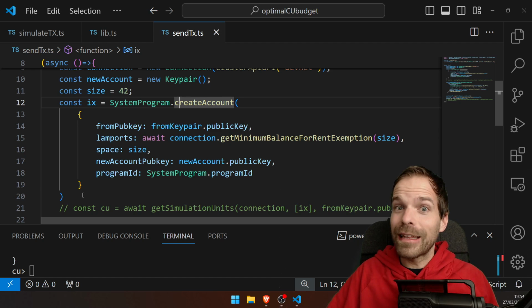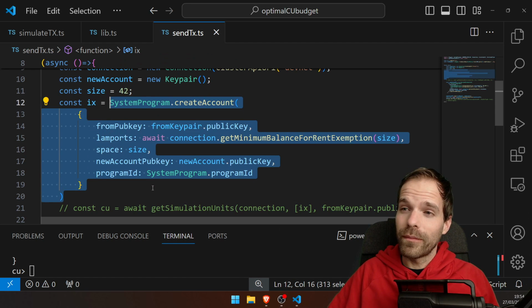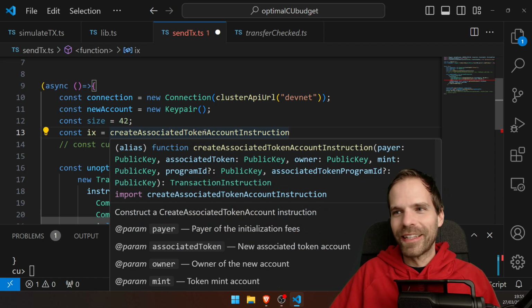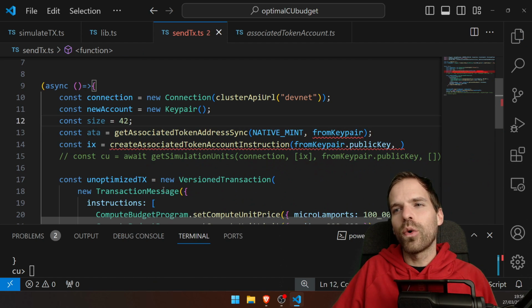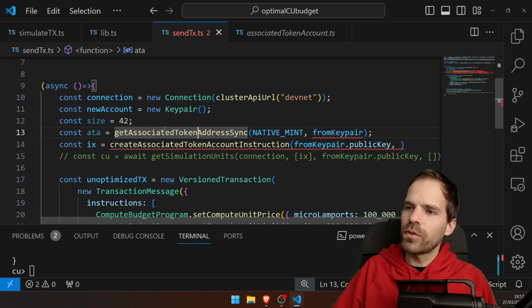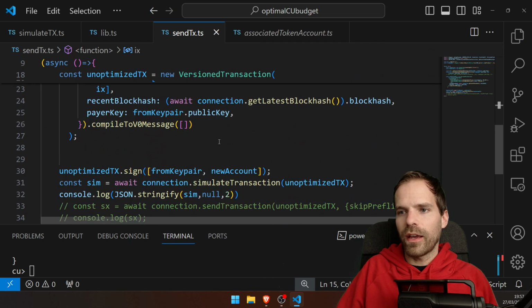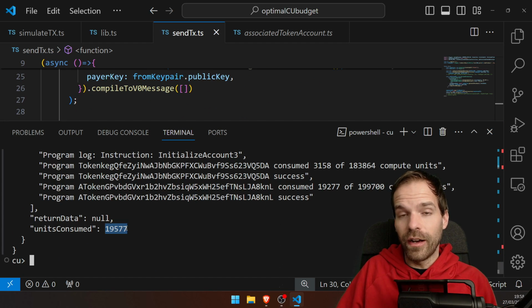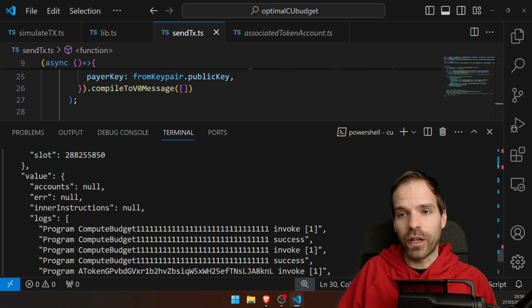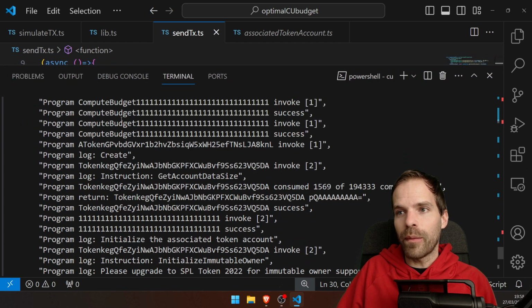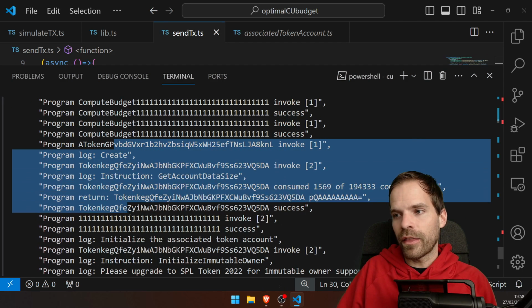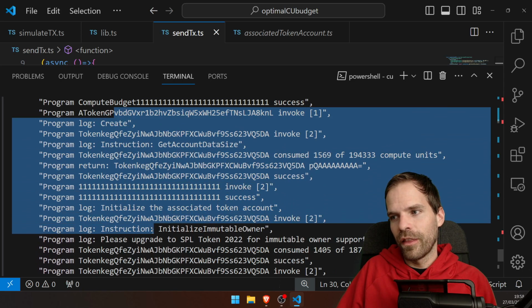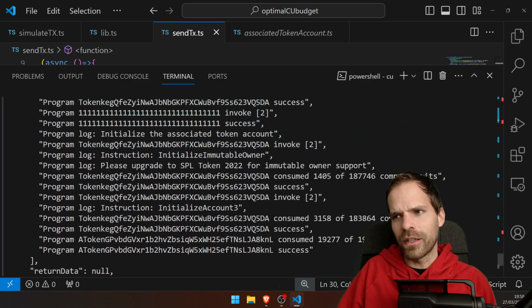Let's work with a slightly more complex program, the token program. Let's create an associated token account. That's simple. Actually, I could just create a token account and not an associated token account. Now, let's do associated token account first. So that's my instruction, and I see how much compute that will take. And now, there we go. Those are numbers that are a bit higher at least. 19k compute units for a create associated token account, which, you know, sums up those, and then this CPI, and then this CPI, then this CPI. So a bunch of stuff is happening here actually.